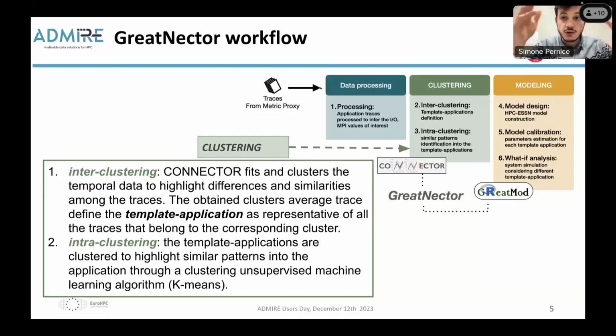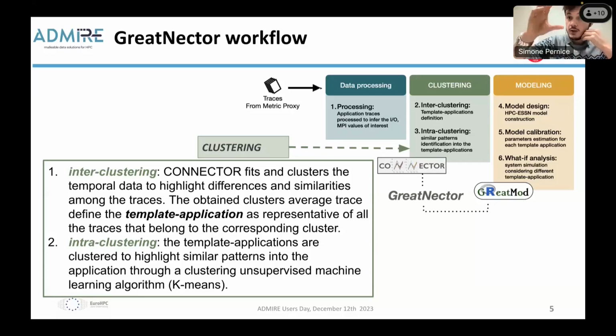Using GreatNector, our idea is to take, for multiple applications, the time series, so the traces of I/O, computing or MPI, the indexes that we filtered in the first step.